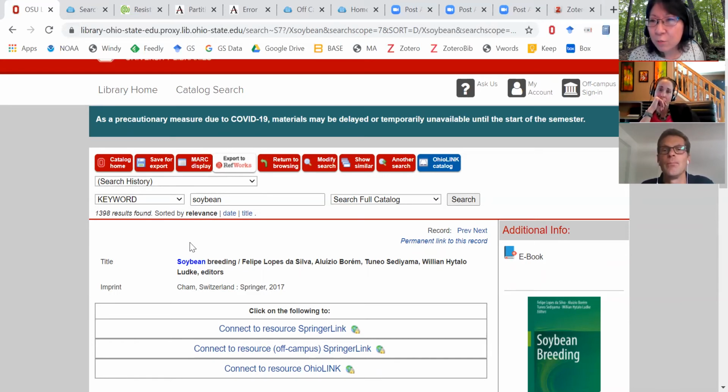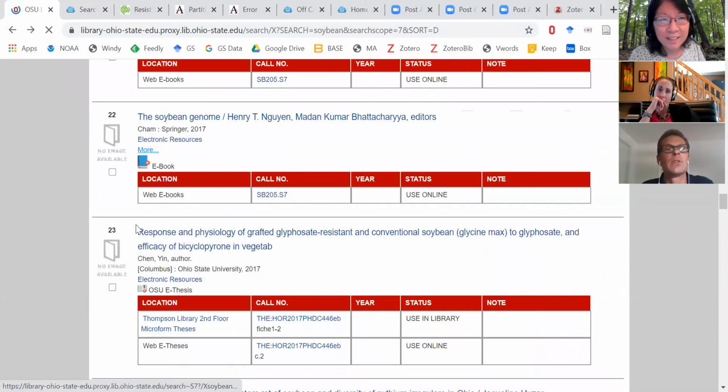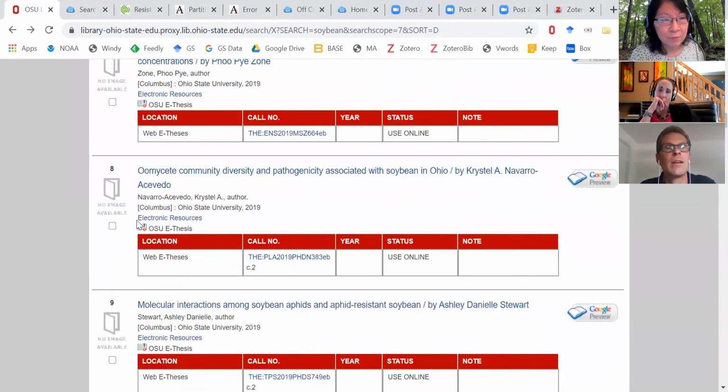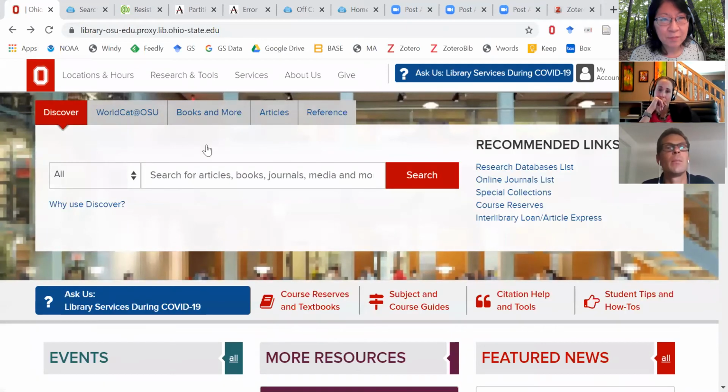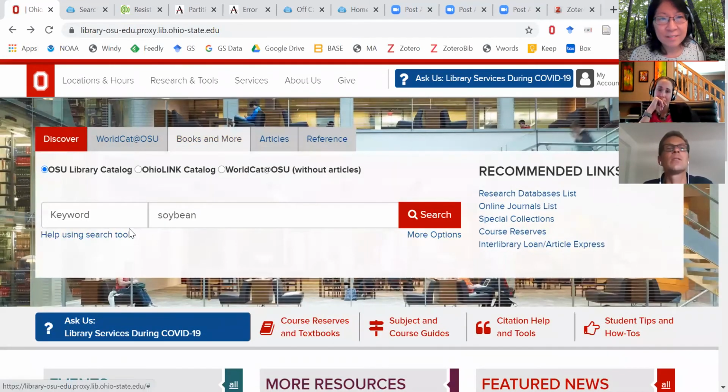I usually use that for books. Books and more. That's not journals. I guess it's to differentiate it from the other searches. Because it's not just books. It also finds other media types, so it finds books, ebooks, but also if you have a DVD or a microfiche, microform, and these types of things.